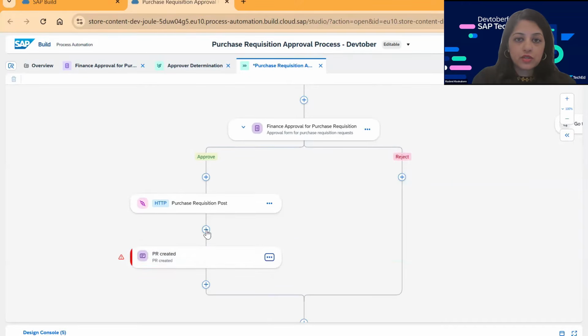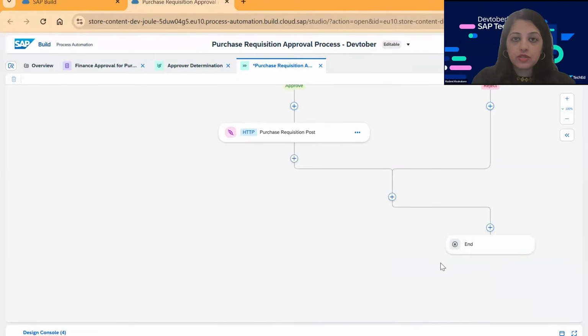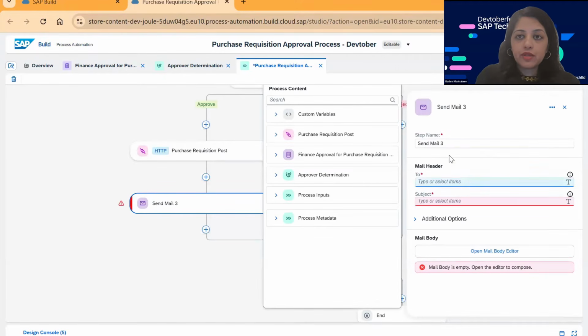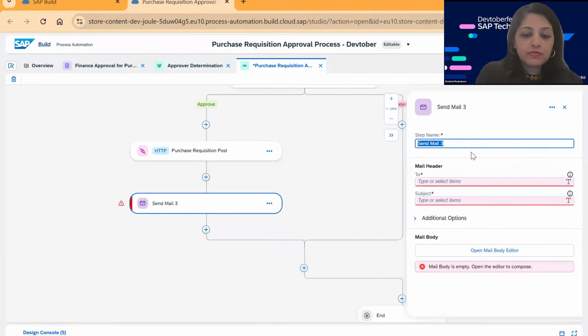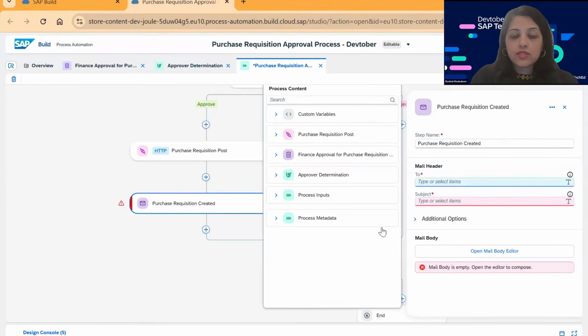Coming to the notification, let me recreate the notification here. It's an email notification I would like to send. So let me name this step accordingly. So this is a success notification once a purchase requisition is created. This has to be sent to the requester.